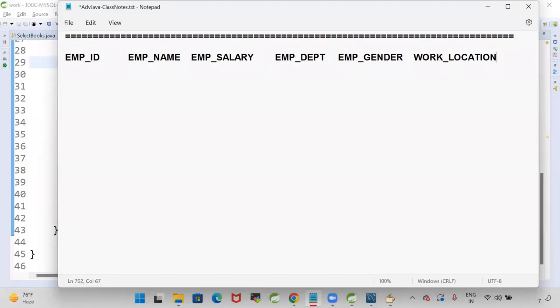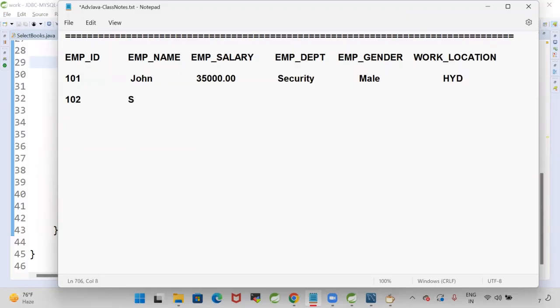Work location. Okay. Now I'm giving some dummy data. 101, John, salary 35,000, department security, gender male, work location Hyderabad.